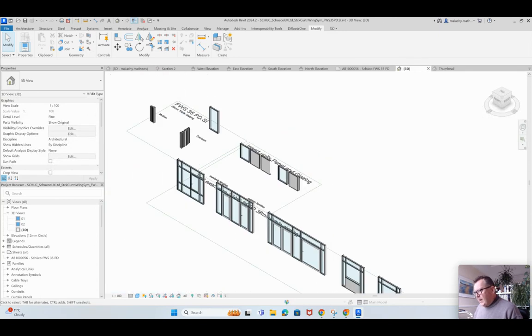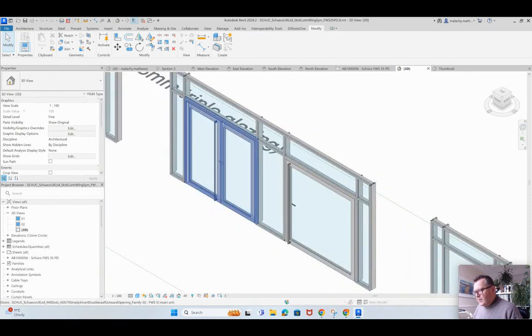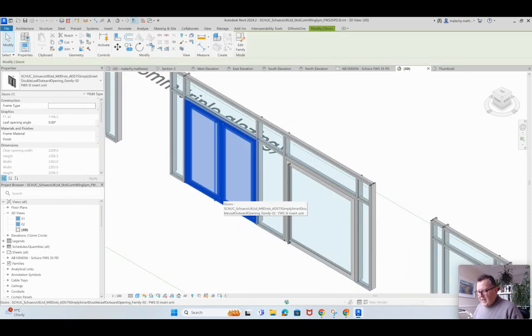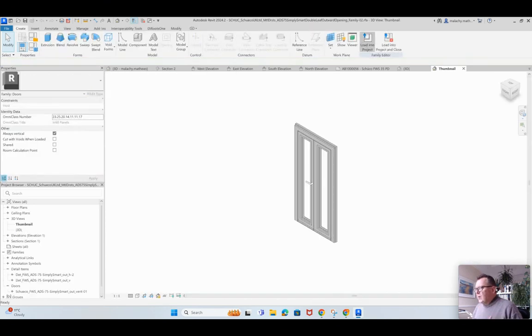And if I wanted to get a double doors from the Shuko family into the project, say, see these ones here, these double doors here, right? So if I tab in and select the family, look, edit family. So you can go edit family, and then you can load these into the project. All right. And that's pretty handy to be able to do that.